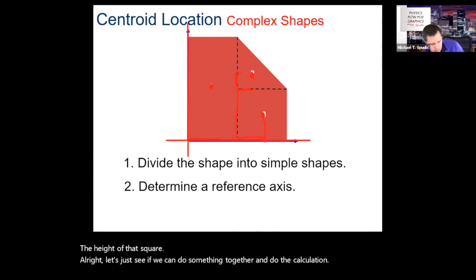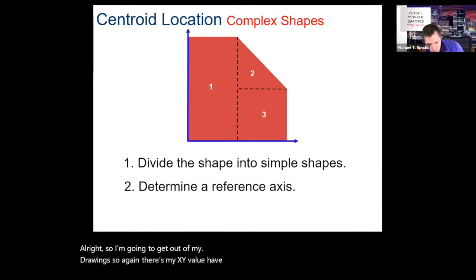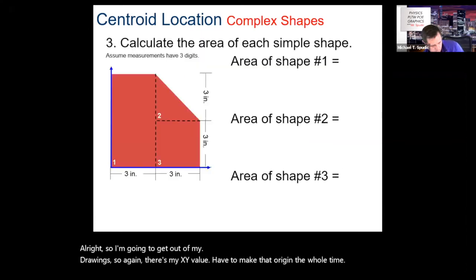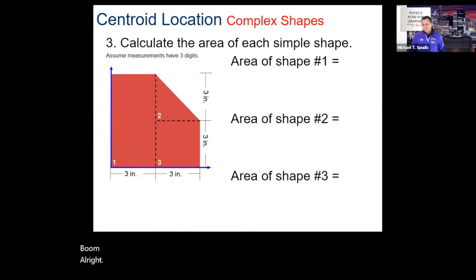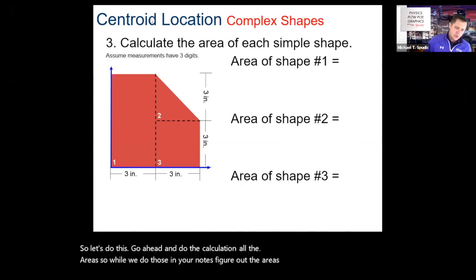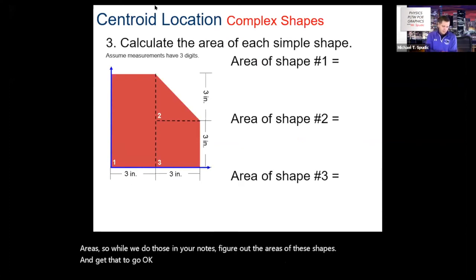All right, so I'm going to get out of my drawings. Again, there's my XY value. You have to make that the origin the whole time. Okay. So let's do this. Go ahead and do the calculation of the areas. Why don't we do those in your notes? Figure out the areas of these shapes. Okay, go ahead and get those areas.